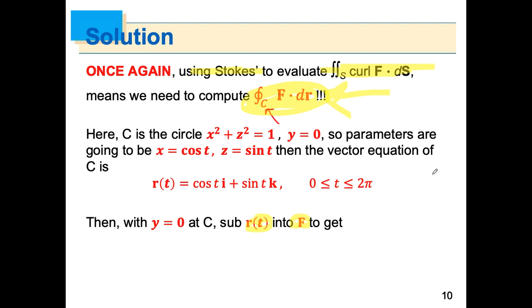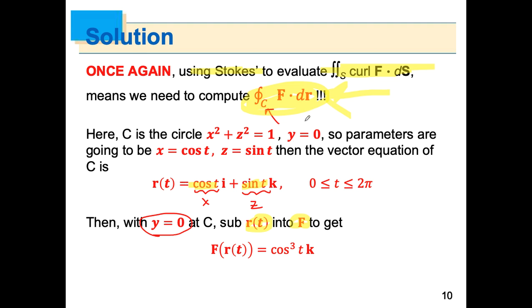So I invite you to pause the video or at least go back. Try to substitute r of t into F yourself. Basically, wherever you see an x, you're going to replace it with cosine of t. Wherever you see a z, you're going to replace it with sine of t. And wherever you see y, you're going to replace it with 0. So again, x will be cosine t, z you replace with sine of t, y you replace with 0, and you notice that you ultimately end up with cosine cubed t k. So please go back and make sure you can verify this is true and agree.